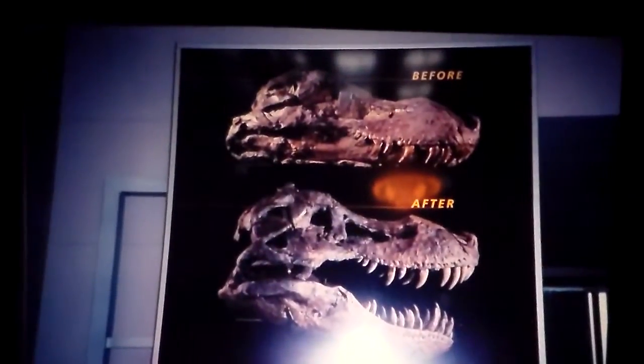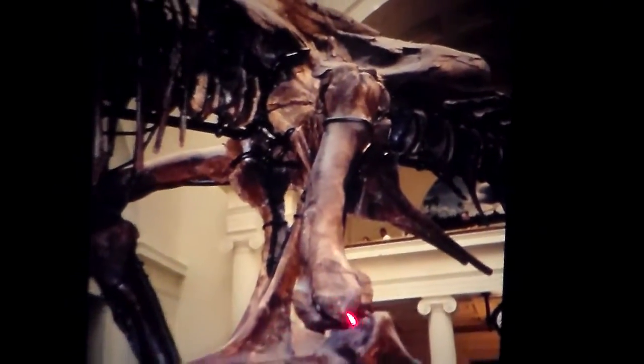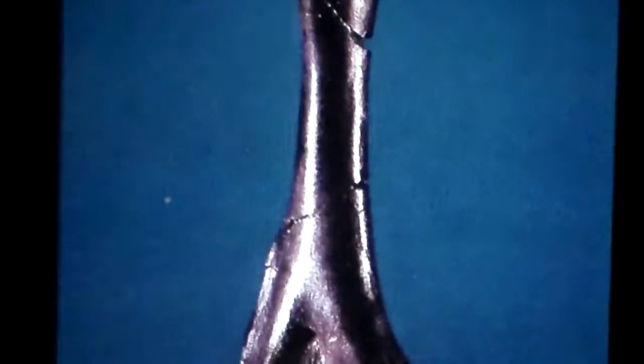There's before and after. And they have a lot of these posters around. It sounds like they doubled or tripled the posters now. Okay, here was one of the bones they were missing for this whole section here. There must have been something missing in this foot or a whole foot. It's 90% complete. Has anybody heard, have they found one bigger or more complete yet of T. rex? No, this is still it. Still it, great. And learning from Sue. Okay, they studied the different fractures, and here was another same bone, different animal, studying it. Here's a, is that a femur?